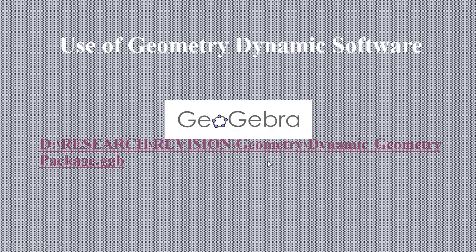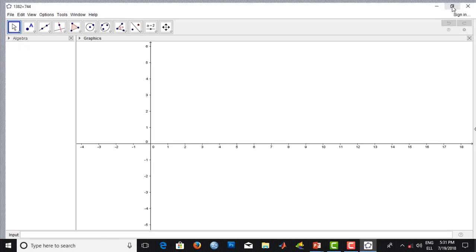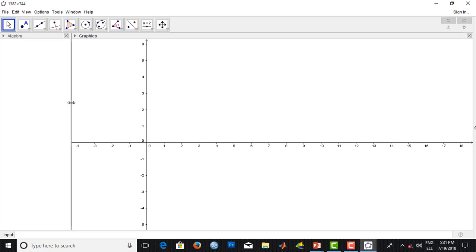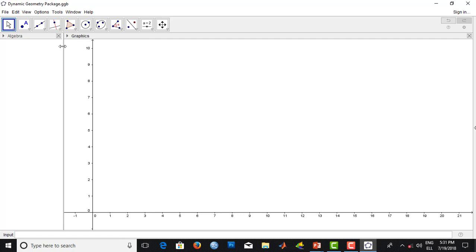I will open my GeoGebra software from this hyperlink. This is how the GeoGebra interface looks, and we are in the right environment to perform our construction. I am going to pick 2 points, 1 unit apart. So I choose this point, and I can pick that point. I'll base my analysis on the use of coordinates, and then I draw a straight line to form the baseline. From this toolbox, I pick the straight line.